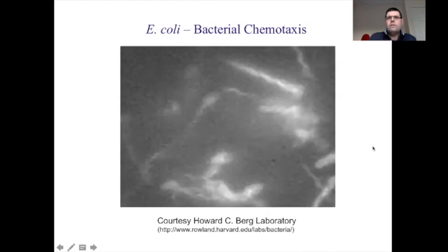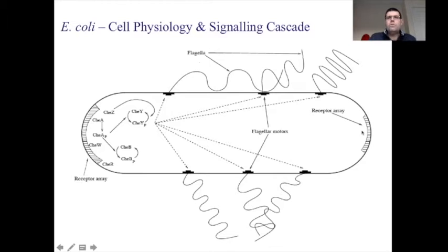So this allows us to then look at the actual makeup of the E. coli cell, which is comprised of the following. It's a rod-shaped cell with hemispheres at either end. It has a receptor array at either end as well, but I'm going to describe it here on the left-hand side. The biochemistry and the makeup of bacterial chemotaxis cells, in particular E. coli, has been studied quite a lot in the last 40-50 years, and quite a bit of detail has been elucidated, although that continues to be worked on to this day.